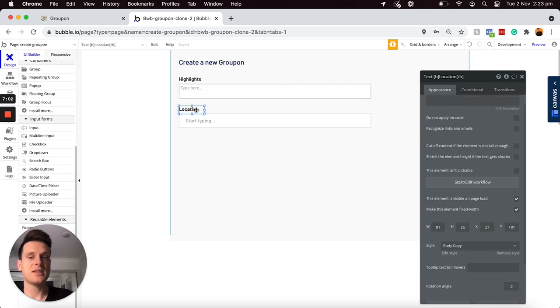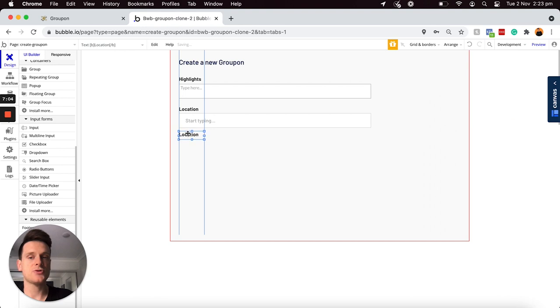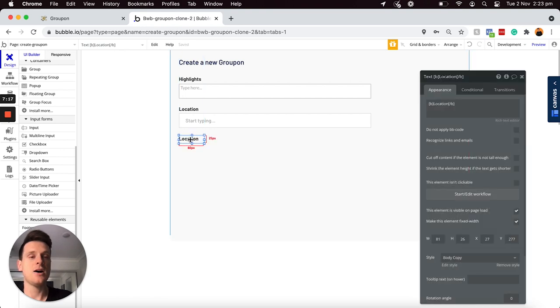And then below this, I'm going to copy my heading, drag this down. And now I'd like to register what the initial retail price was for this offer, and then also what the discounted Groupon price will be. So I'm going to update the heading here to display the word retail price. I'll need to expand the width of that out.